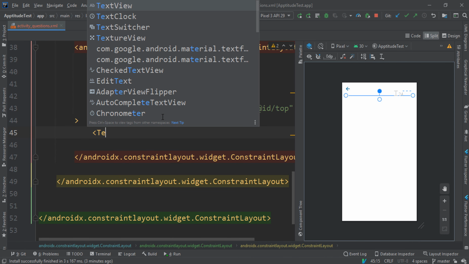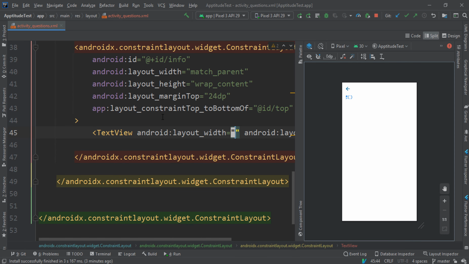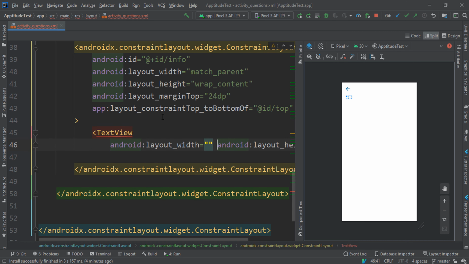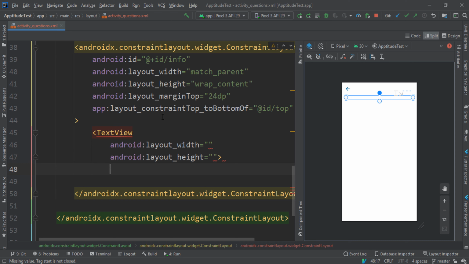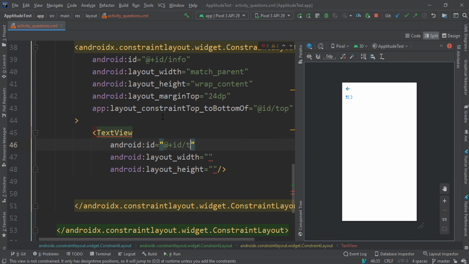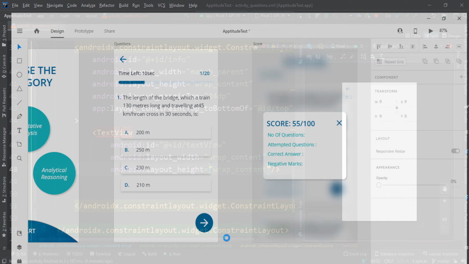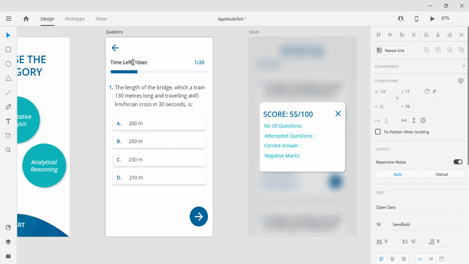And it's going to have a text view, with an ID of text view, and wrap content. The text we have here is time left, so let me just go ahead and grab that.